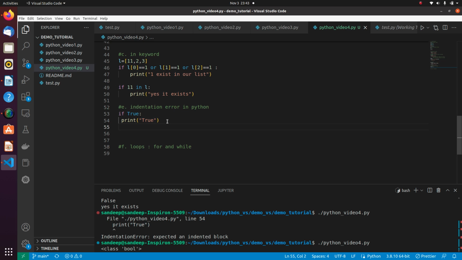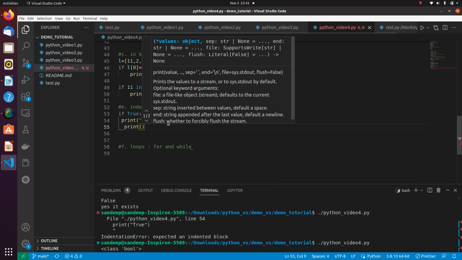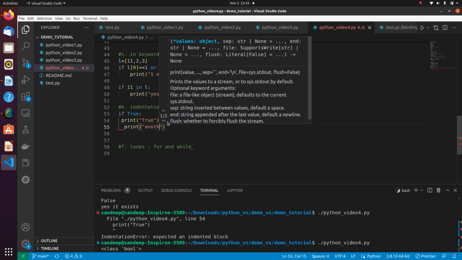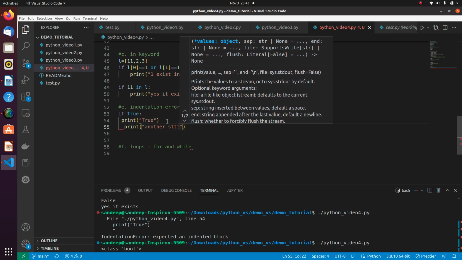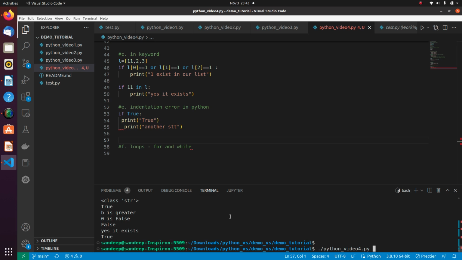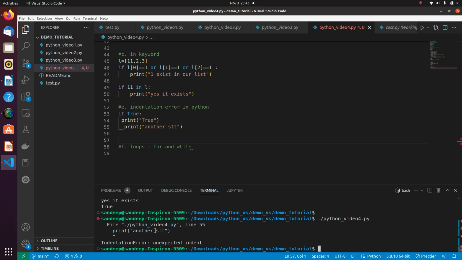Another thing to note here is that if I indent another statement here like this, another print true, so if I provide inside the same block 2 different kinds of indentation, then that also will not work. And here you can see that it is showing me a red line, and if I run this program, then you will see there is a problem, and it is saying that on line number 55 there is an unexpected indent.